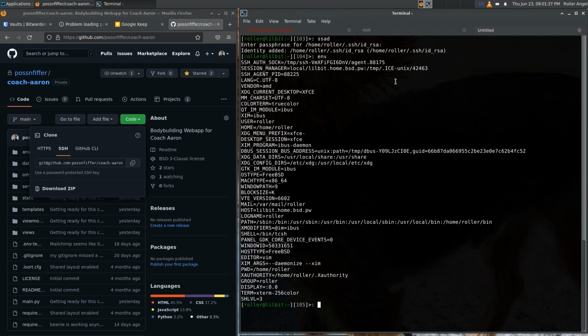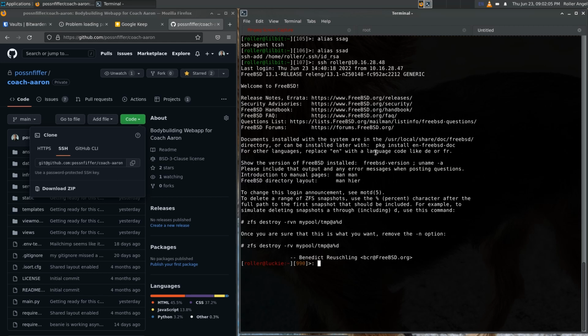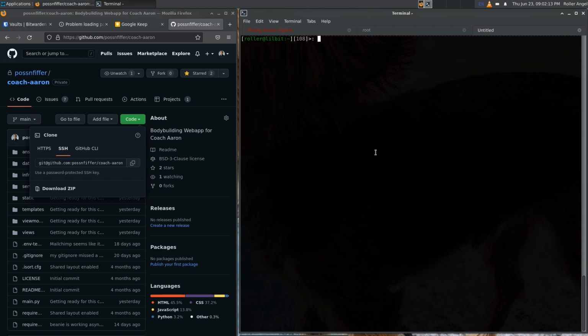All right, so it looks like the SSH agent has the socket. Everything looks like it's working. So basically, what that allows is, so now if I wanted to SSH, well, here's what the commands are. I just made little shortcuts for them. But essentially, this allows you to. See how it just connected to the box? That's because my key is loaded.